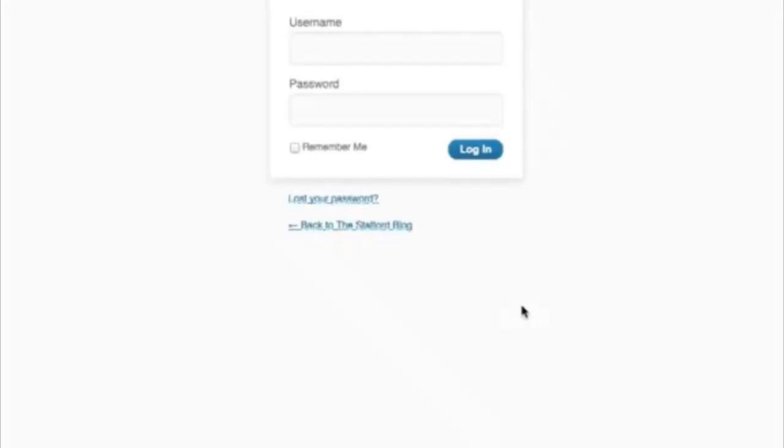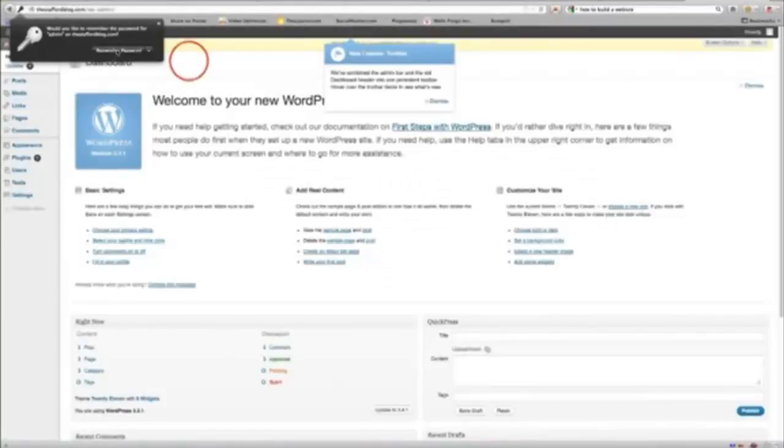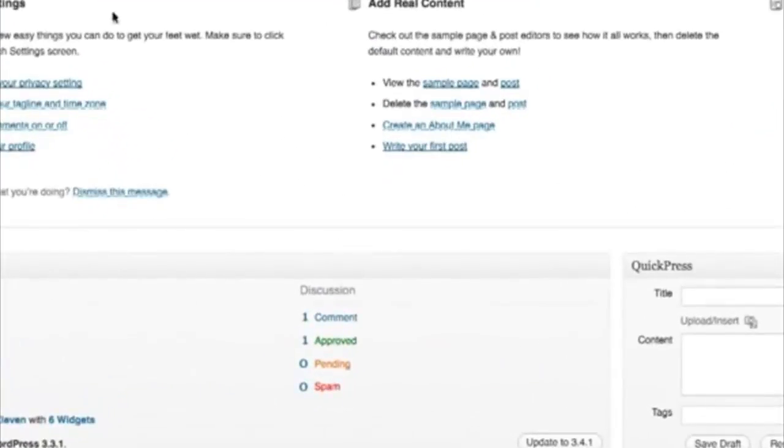Okay, and now it was admin, and then the password, and we were about to log into our new site here. Perfect. The Stafford blog. Now this is the WordPress dashboard. This is where you're going to make all your edits to your blog. Don't let this overwhelm you. This is so straightforward. It's very easy to do and navigate. All your navigation basically is over here to the left.